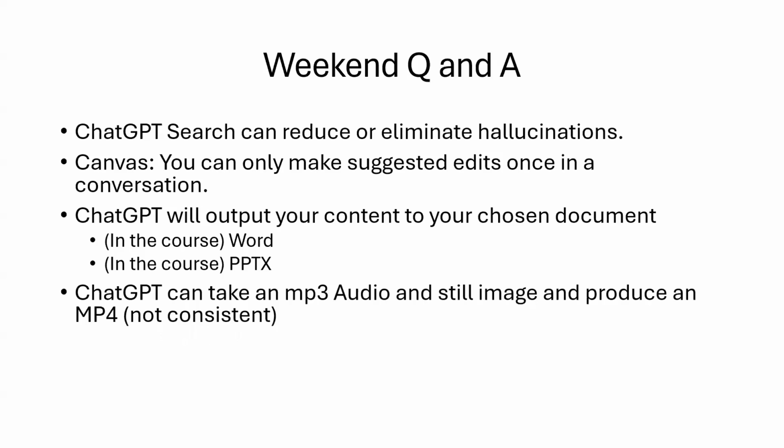Now, something that I was not able to get to work consistently, but I did get to work, was creating an MP3 or creating an MP4. So what I did with the file extractions, I uploaded an MP3 and I uploaded a still image also. And I said, okay, now you've got a still image, you've got an audio. Now I want you to turn this into a video. So that's what I asked it to do.